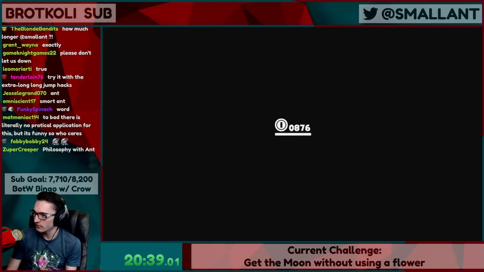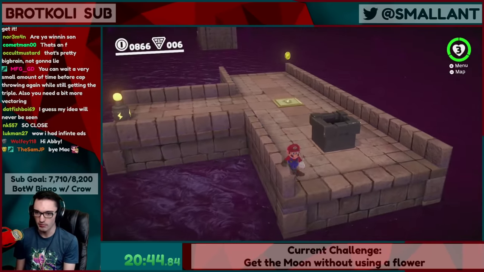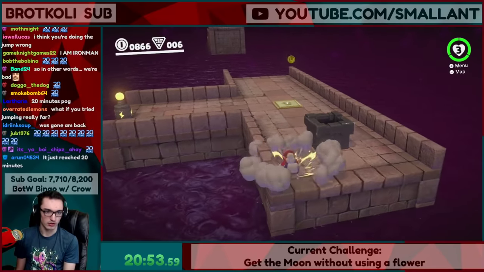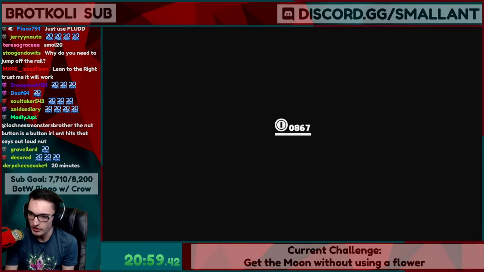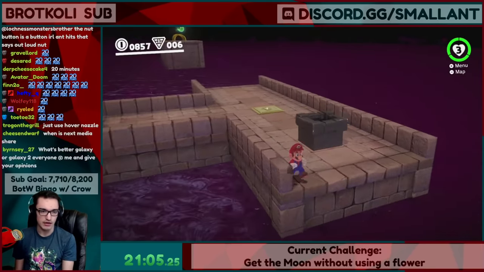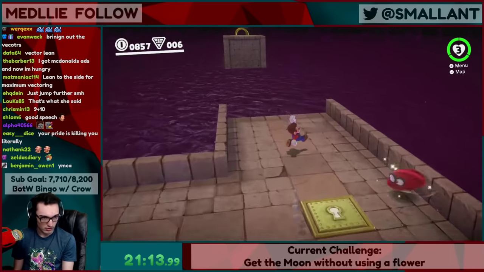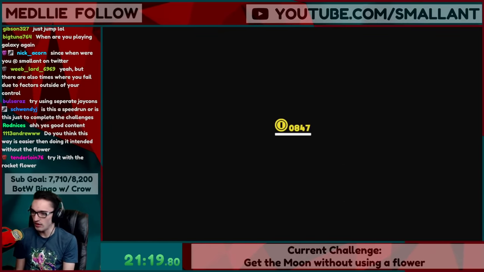How much longer? 20 minutes. Broccoli, thanks for the prime, by the way. You wait a very small amount of time before capturing again and still get the triple. Just need a bit more vectoring. It's so tight. Why do you need to jump off of the rail? Because it's slightly higher. See how much higher that is? We need that extra height. But I'll get it. Try using separate Joy-Cons. It doesn't help much. Since when are you SmallAnt on Twitter? Since a while.